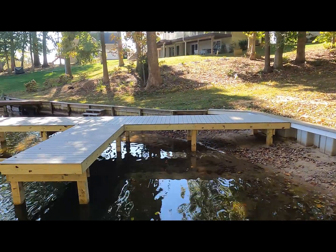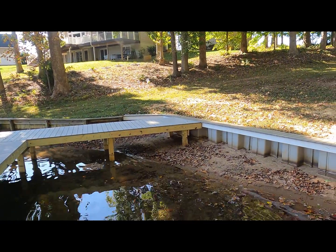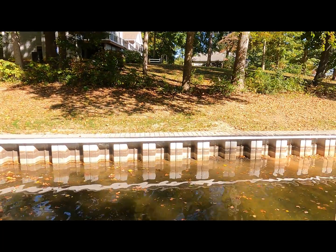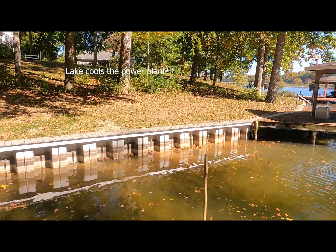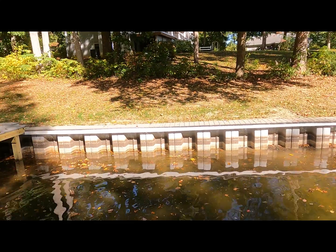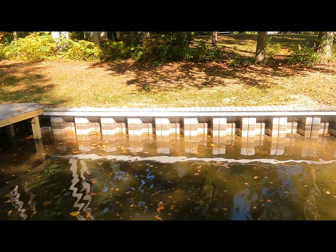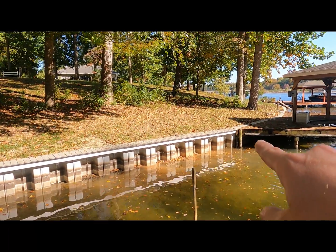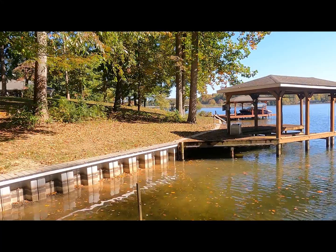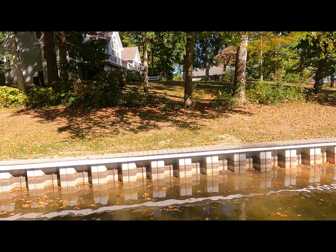The homeowners have since resurfaced and connected the docks, got them all going - the posts are now touching the ground, which is a really big plus. It's nicely cleaned up in here, it really opened up the cove. The lake is a little low because our nuclear power plant goes on outage - it cools this lake - so this side is actually about a foot lower. This homeowner built a little boardwalk here and resurfaced this dock and removed the other section. We built the wall behind this dock because this dock was actually built on the existing seawall, so we just left that in place and built ours right behind it. Turned out really nice.